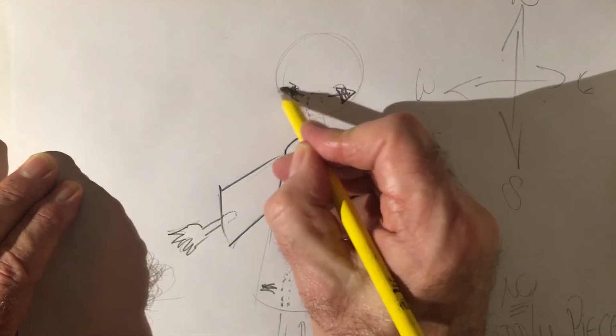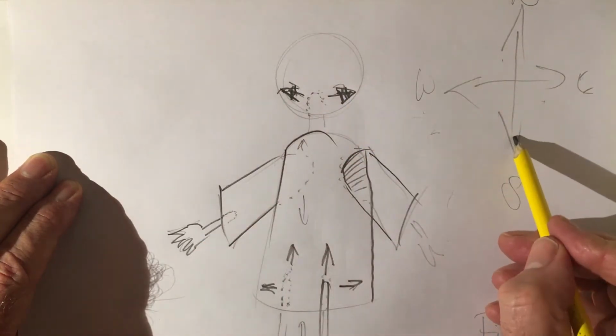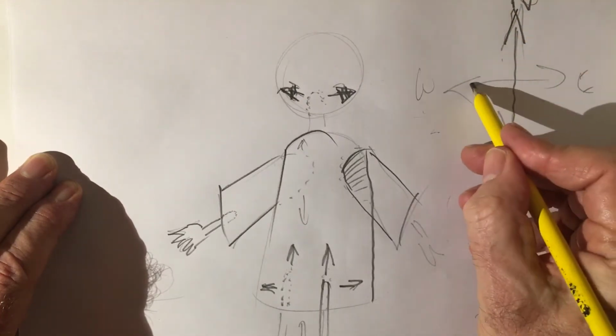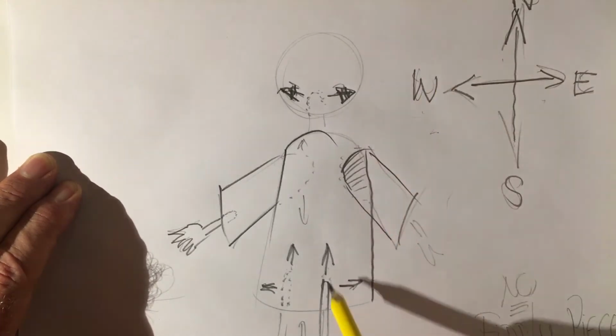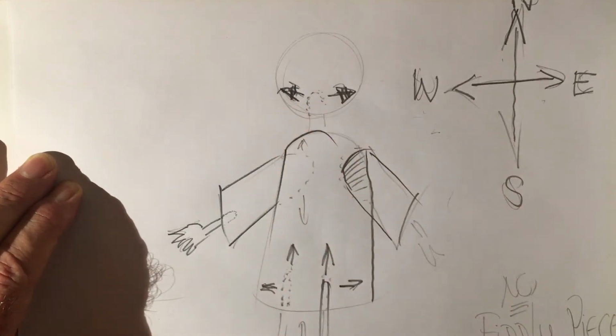Remember, these are arrows, not eyes. They look like eyes. And what you're looking for is movement that's north, south, east, and west. So we're seeing north, south, east, west movements here. This is an east-west movement. And another thing you might notice is there's no fiddly pieces. You don't want to be cutting anything too fiddly.